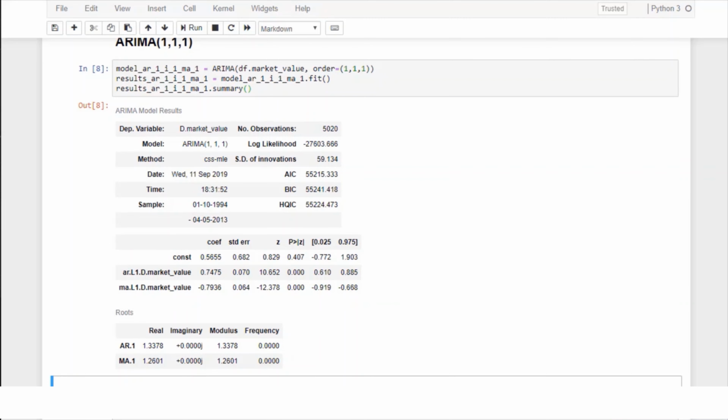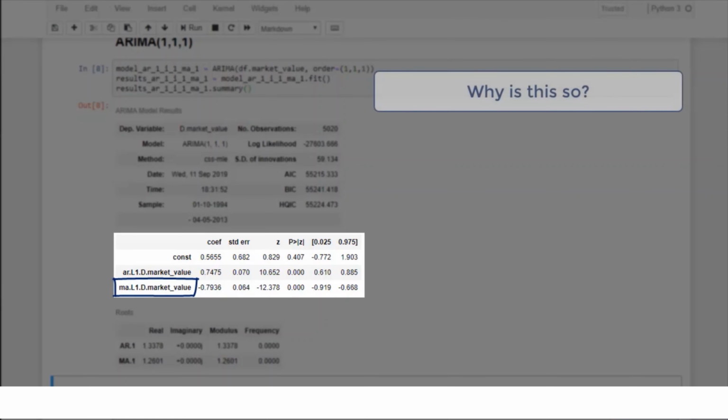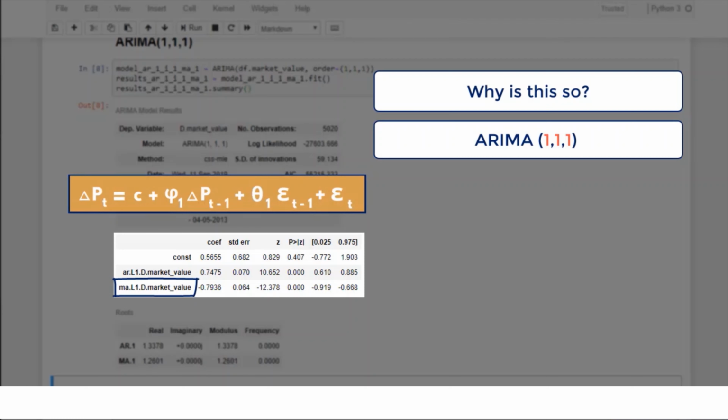Once we've run the code, we can examine the summarized table. We can notice that there are only 2 coefficients besides the constant, one for the AR and one for the MA. But why is this so? Doesn't the model have a total order of 3? Well, if we go back to the simple ARIMA equation, we can see that we only need to estimate 2 coefficients, phi1 and theta1.